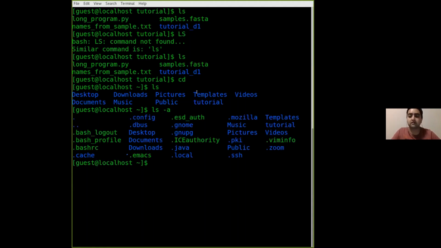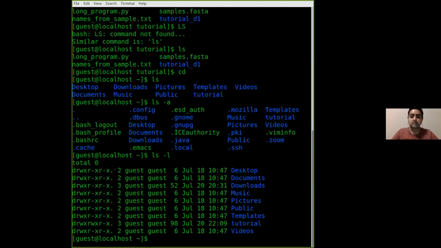Sometimes there are other configuration files saved for user-specific requirements, such as .bashrc. If you want to see more, it's ls -a. If you want to see a list format, where you can get more information such as the permissions, user, groups, and when the file was created, you type ls -l.